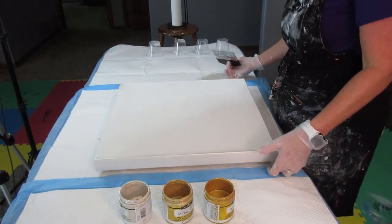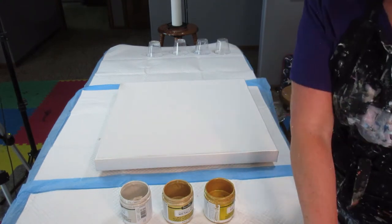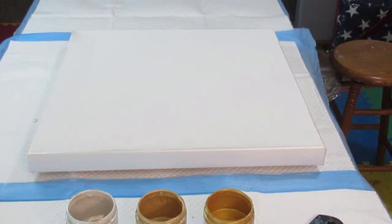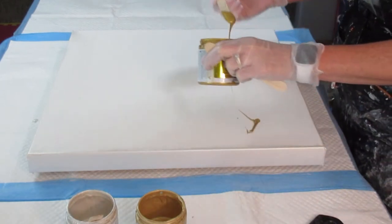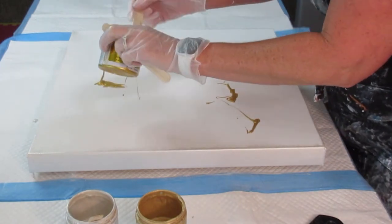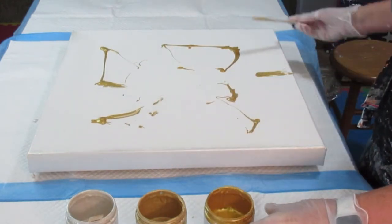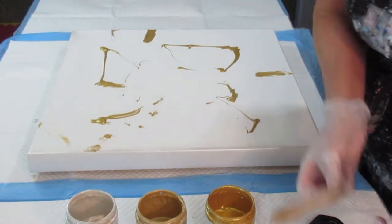Okay. So the next step that I want to do is I'm going to just take and blob. I'm going to take and blob a little bit here and there. Quite far when you're just putting it on the canvas, not using it in fluid art.